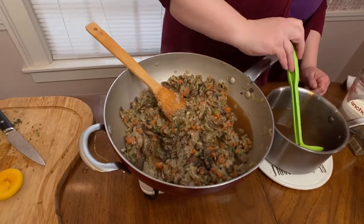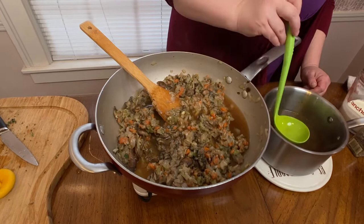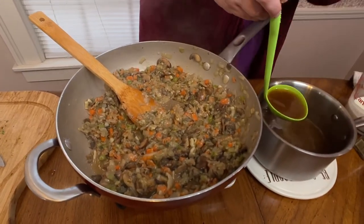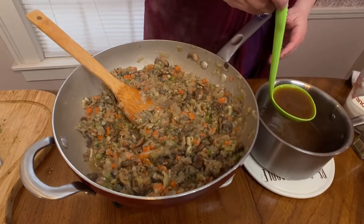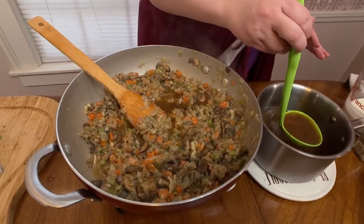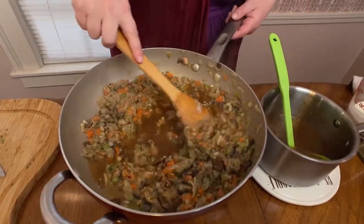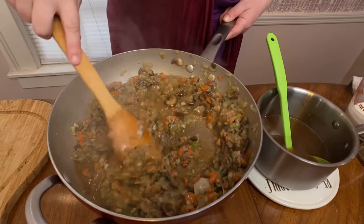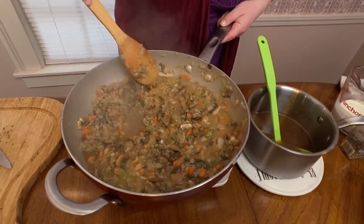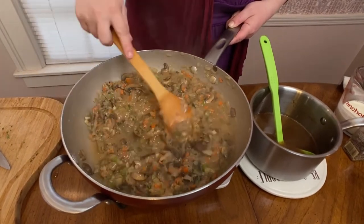So I'm going to put that in, just ladle a little bit in at a time. And I got this nice and hot, so I'm not adding cold broth to my sautéed vegetables. I'm adding a nice hot broth so nothing gets shocked and I don't wind up with big clumps of flour. And that is looking like the perfect texture. So that's about 2 cups of broth.